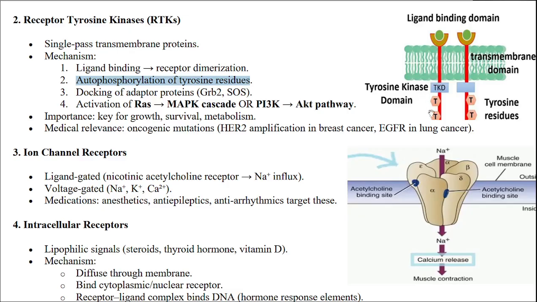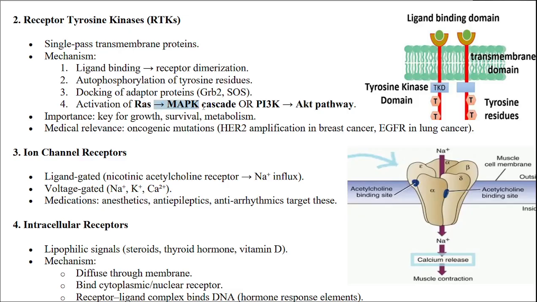So they basically tag each other with phosphate groups on tyrosines. Precisely. And these newly phosphorylated tyrosines act like docking sites or landing pads for a whole suite of intracellular signaling proteins. Ah, so the phosphates recruit the next players in the cascade. Exactly. Adapter proteins, like one called GRB2, recognize and bind to these phosphotyrosines. GRB2 then recruits another protein, like SOS, which is a guanine nucleotide exchange factor, GEF, for a small G protein called RAS. RAS. I've heard that name in relation to cancer. Yes, RAS is hugely important and often mutated in cancer. SOS activates RAS by helping it swap GDP for GTP, similar to how GPCRs activate the larger G proteins. Active RAS-GTP then triggers downstream signaling cascades.